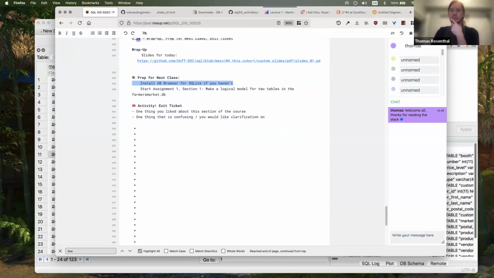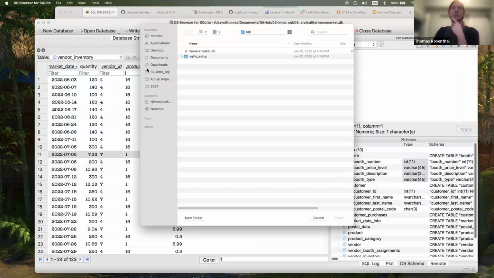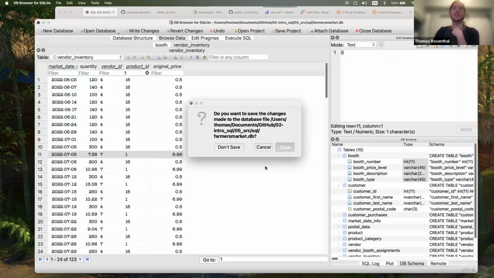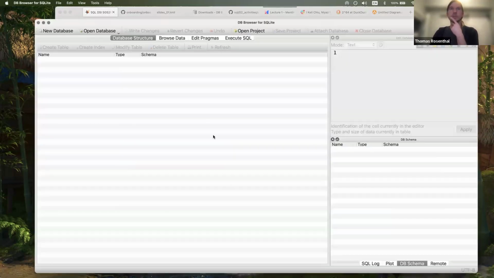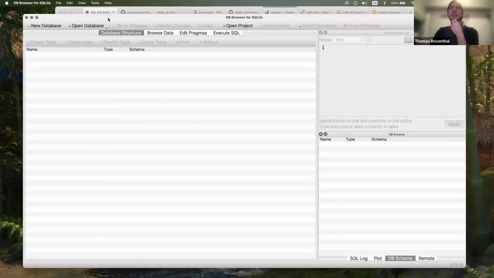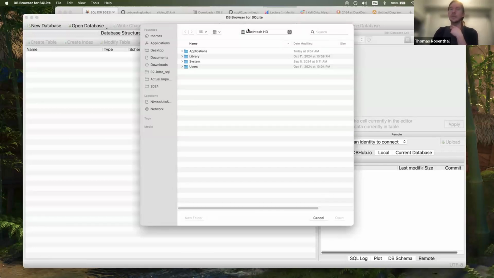Let me just take the next few minutes here to walk through this. We've done it already a little bit, but let me do the open database again, just so that everyone sees. We just have a few minutes here. Let me come in from brand new. There's always something that people struggle with a little bit. So if you're coming in for the very first time to your DB Browser, it probably looks a little bit like this. In your top left, here's your Open Database. That will open your Finder window, your file window. It looks relatively the same on Mac and Windows. Navigate to wherever you have cloned your repo.